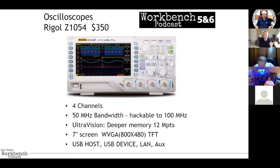If you're looking at, let's say, data on a serial bus, a serial port, or an I2C port, or something like that, you're looking at thousands of bits per second. You're looking at less than a megahertz. There are very few things that we look at. Now, you might get into something like, in my receiver, I have an oscillator, and that oscillator is at 8 megahertz. So you can use a scope to look at the oscillator and see if it makes an 8 megahertz signal. If you're generating a higher frequency signal, you need a higher frequency oscilloscope. But again, most of us, unless you have a very specific purpose, don't need that.